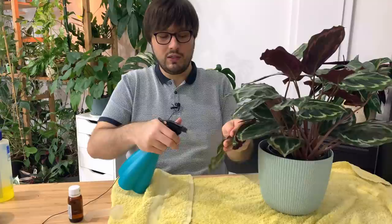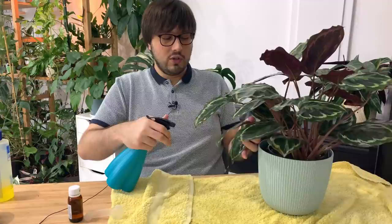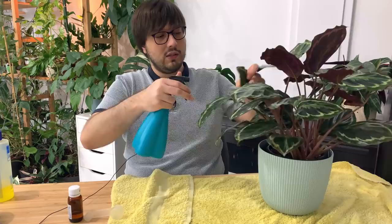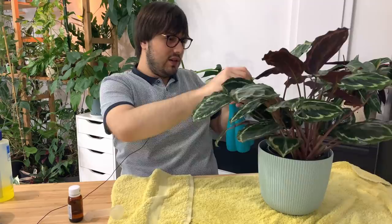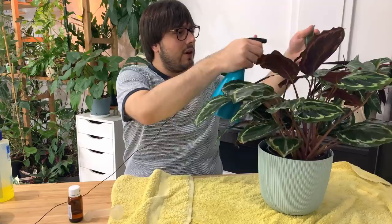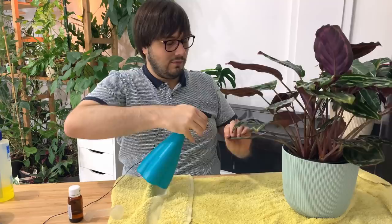You want a mister with fine mist, as fine as you can. It's not bad if you go from a distance and spray it like this. I'm just gonna warn you, I go a bit crazy. I probably shouldn't spray this in my room because I'm gonna spray on the walls. I'm gonna spray on my furniture. Probably gonna have oil stains on the floor too. Let's shake it a bit. Make sure to leave no leaf uncovered.